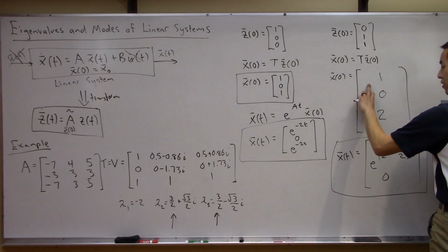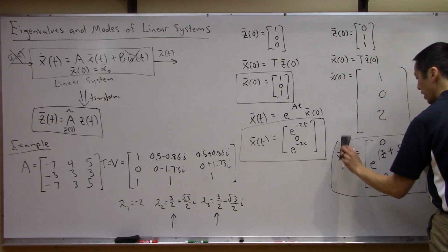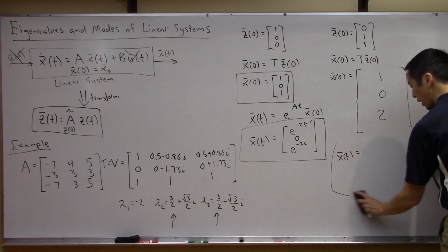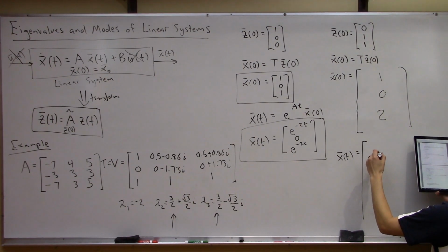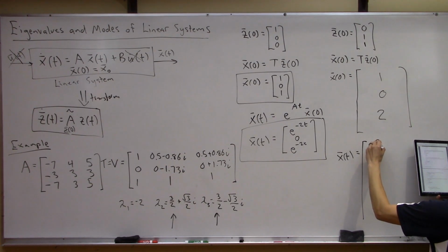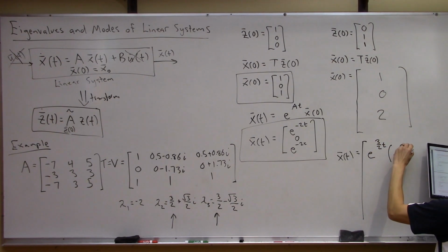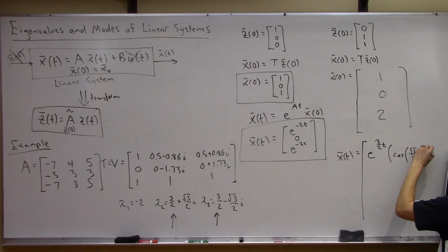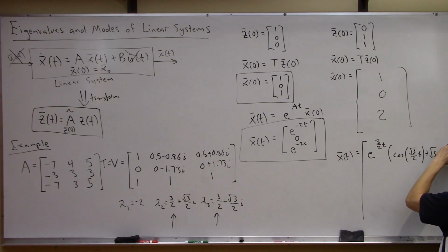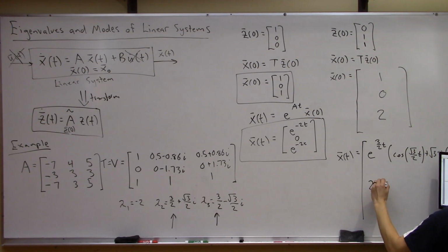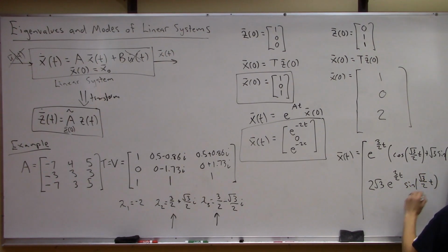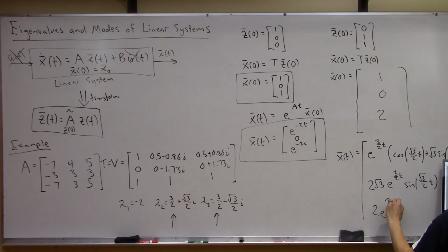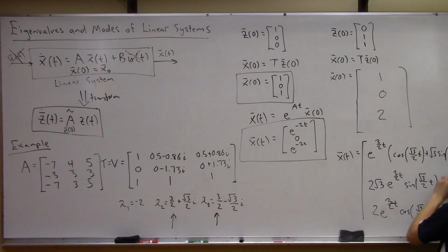Now, if you use this initial condition with this state transition matrix, this also becomes a lot more reasonable. If you fully simplify the state trajectory, which I'm going to leave as an exercise to the reader if you've got Mathematica or something like that, it can be rewritten as e to the 3/2 t times the quantity cosine of root 3 over 2 t plus root 3 sine of root 3 over 2 t. I think I'm missing a parenthesis. Yeah, there's that parenthesis. Then this entry is 2 root 3 e to the 3/2 t sine of root 3 over 2 t. And finally, the third entry is 2 e to the 3/2 t cosine of root 3 over 2 t.